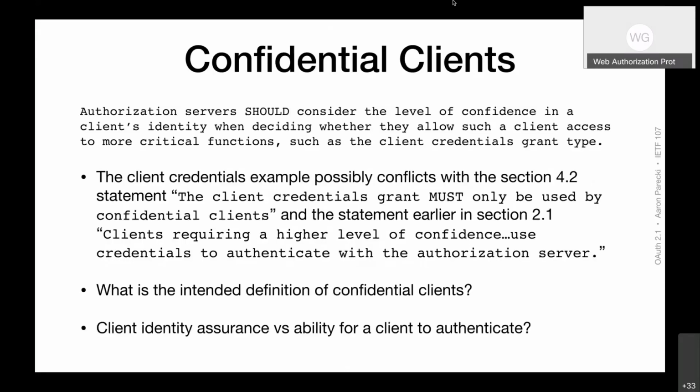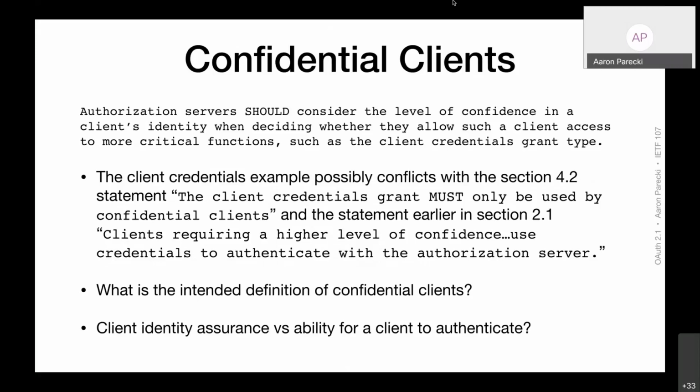So there's another sort of tricky one that came up in some of the discussions around the definition of confidential clients. And there's a couple of different sentences across the spread of documents that approach the definition differently.